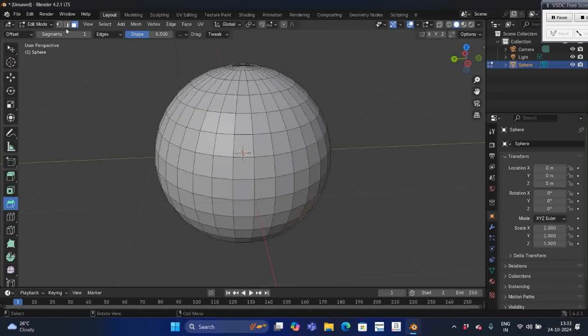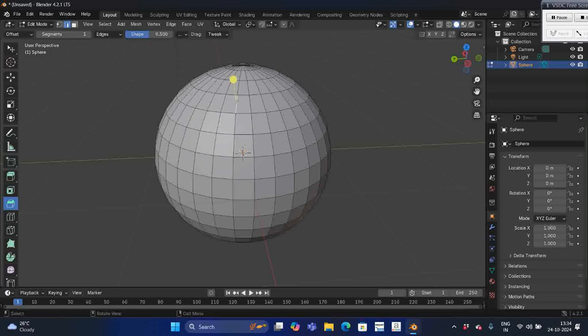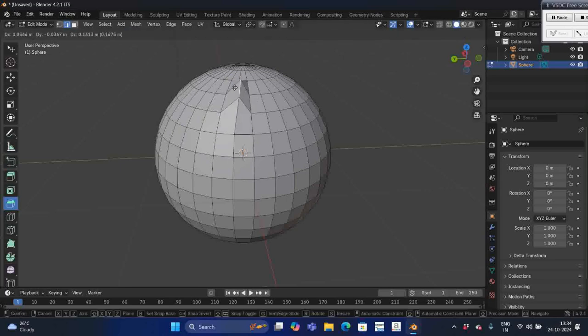If you're selecting the edge, go to edge mode. After selecting the edge, you can press G and move it anywhere you want, to give a new look to your object. Or you can select the face. You can scale it also, as I said. I can move it with the help of G, and I can scale it also, right? In any direction I want, X, Y, Z, wherever I wish. I can scale in the X direction, the Y direction, and the Z direction too.